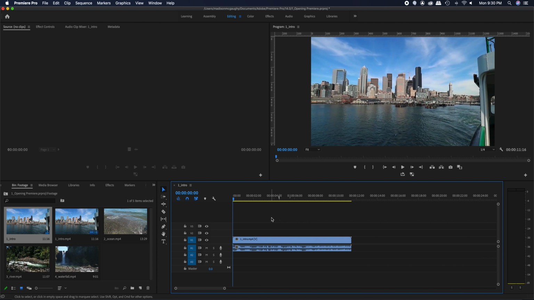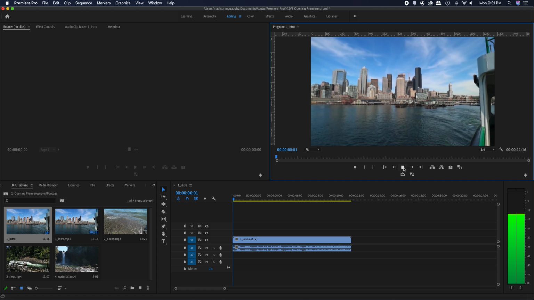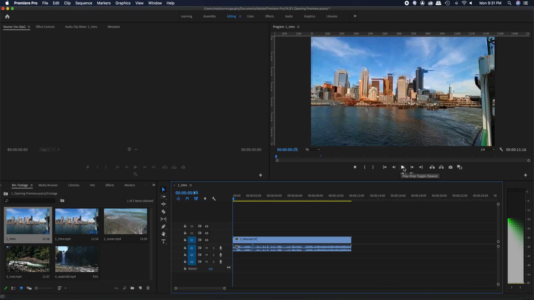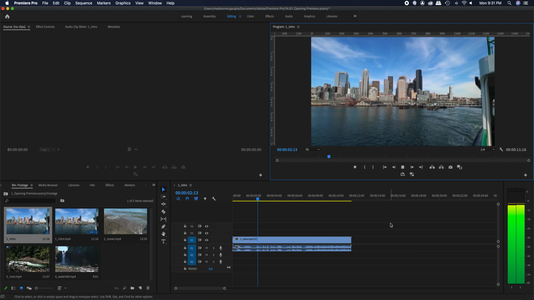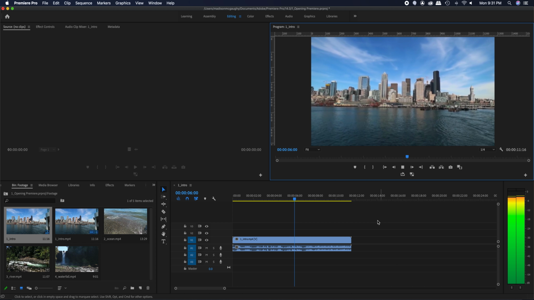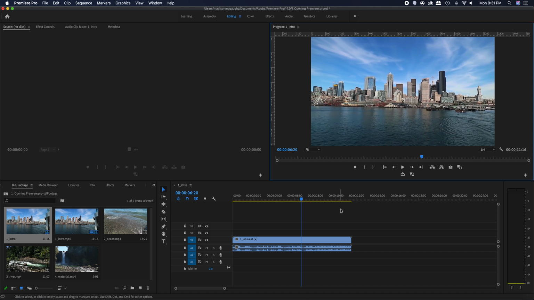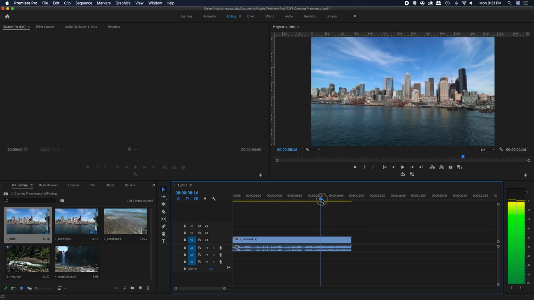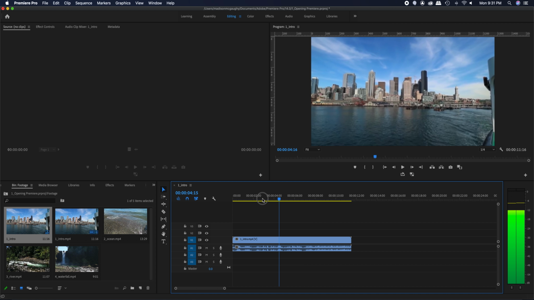Now to play this clip, there's a couple different ways you can do it. You can hit this play button just below the preview window, and it'll start playing it for you, or you can just hit your space bar, and that'll play it as well. Now you may notice down in our timeline we currently have this blue vertical line traveling along our clip. This is called the playhead. Wherever the playhead is, that's where we're currently at in our clip.